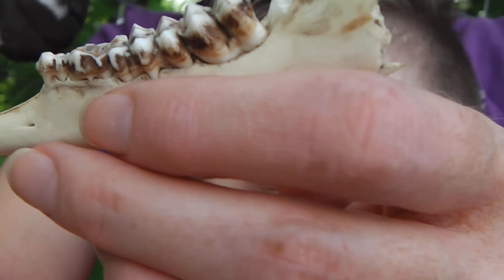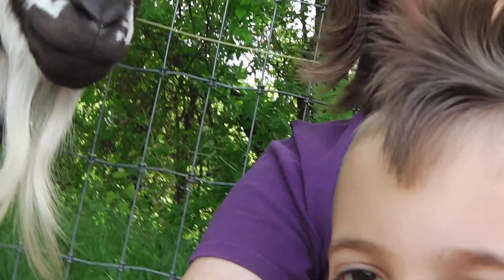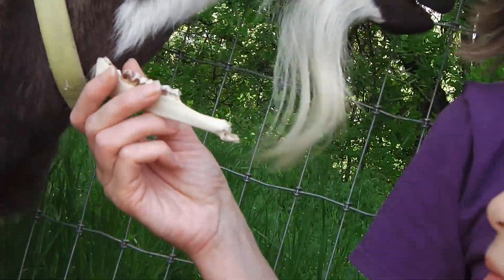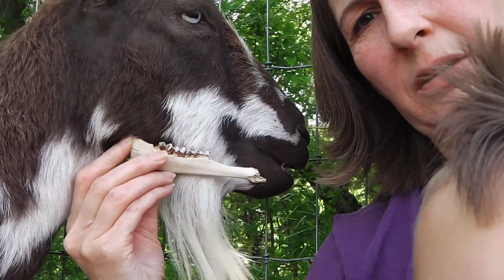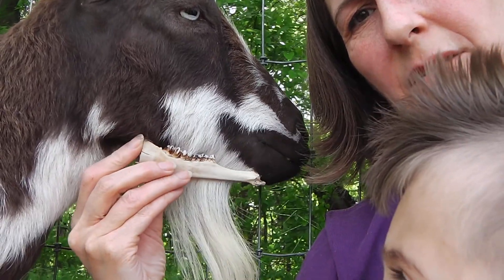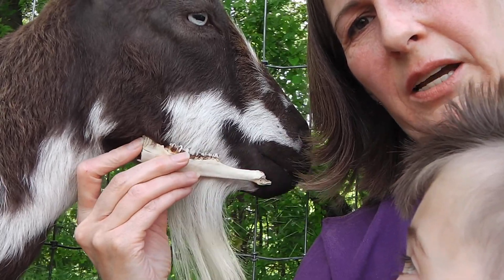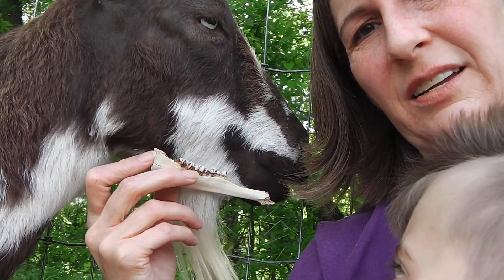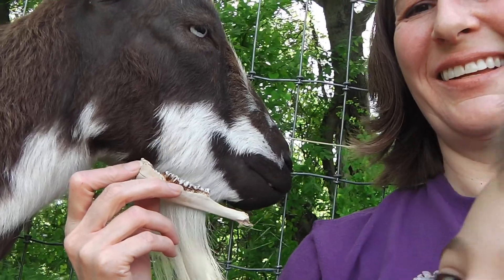So if you can picture on Fred — can you hold the camera for a minute, Josh? Can you show Fred's jaw? This kind of would go right there — one bone jaw. You see that? A single bone jaw. And he's got his back teeth where he's chewing his cud right now, and there's a space. His cud is actually coming out. So gross.